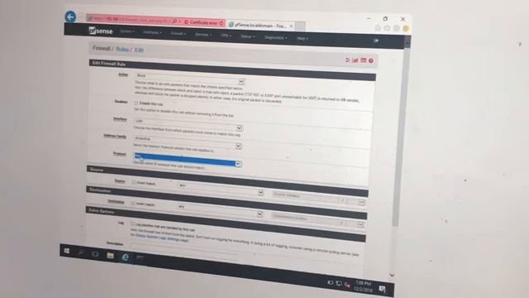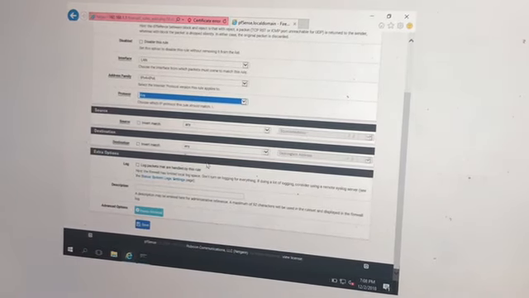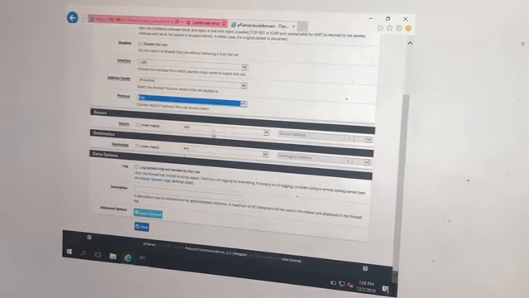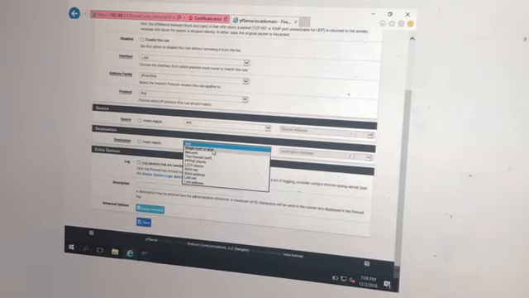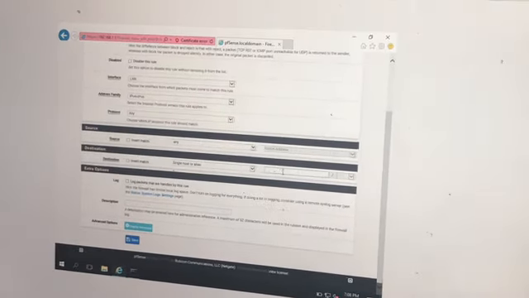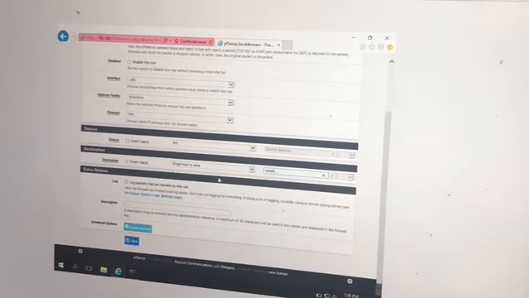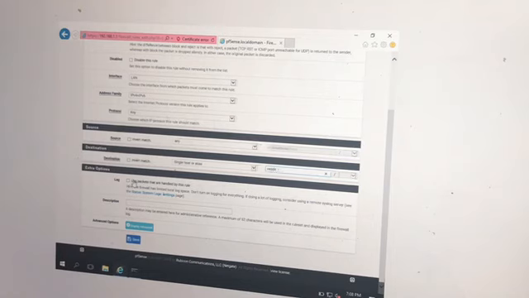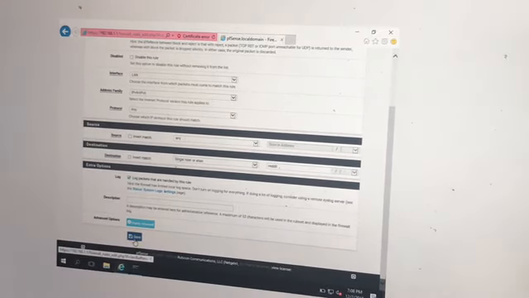So we're gonna do any protocol just to make it harder for anyone to try to get around this rule. Any source, and then we're gonna do a single host or alias for the destination. And the destination, you can type in your alias name, which I named Reddit. You have an option to log the packets. I'll click that off. You don't need to.